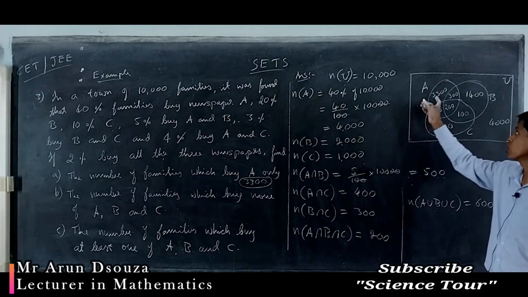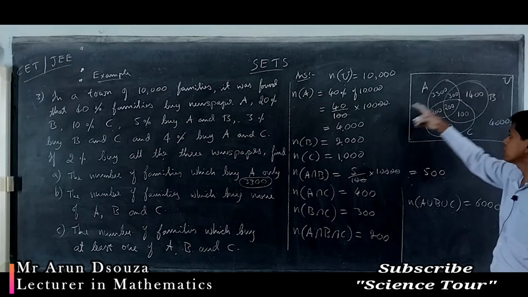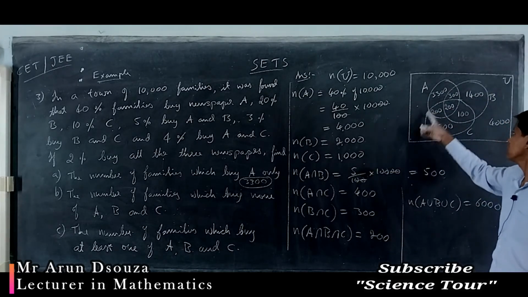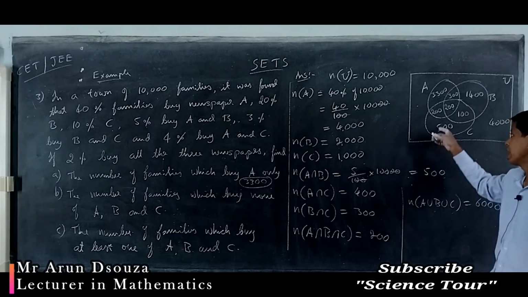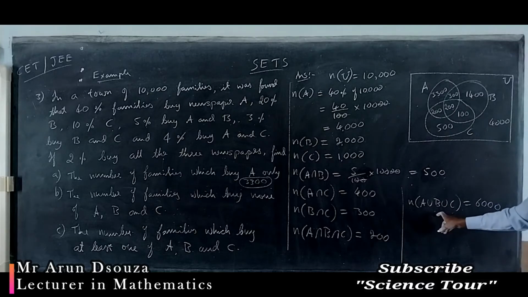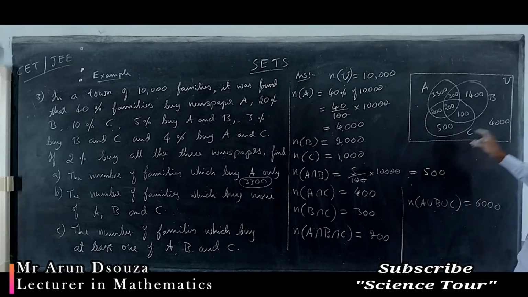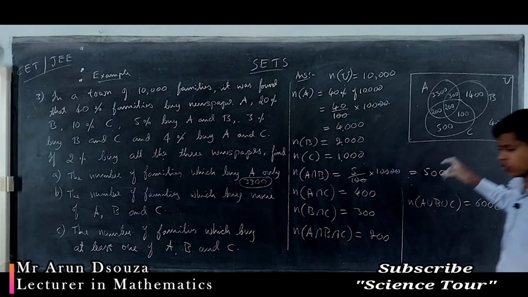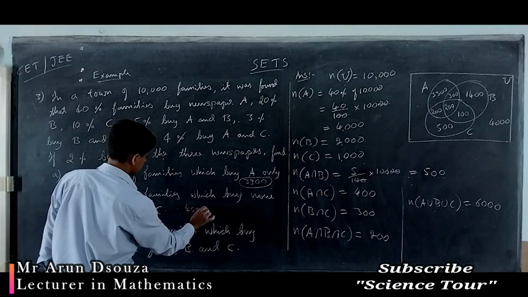We have separated them. We have not written 4,000 here. This is 4,000, you see, and this is 2,000, and this is 1,000. We have written in that way. Therefore adding these numbers is enough to get union. So 6,000 read any one of them. 4,000 don't read any. All right, so 4,000.